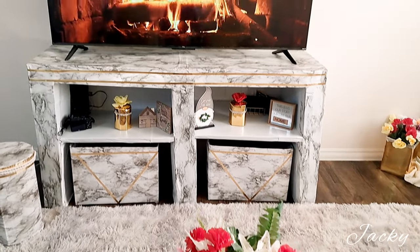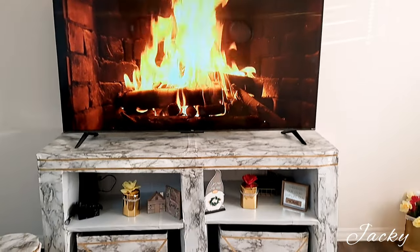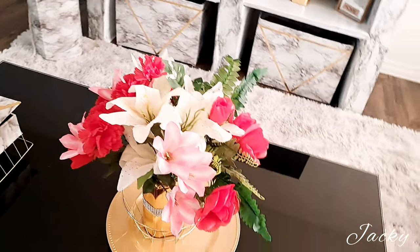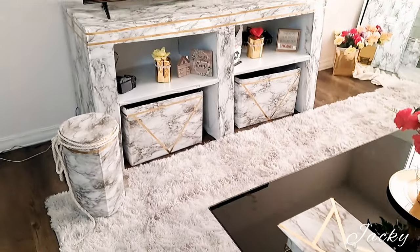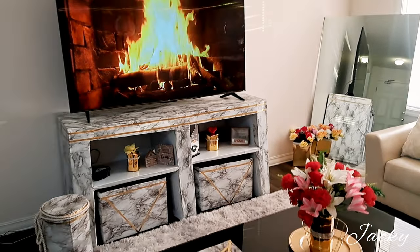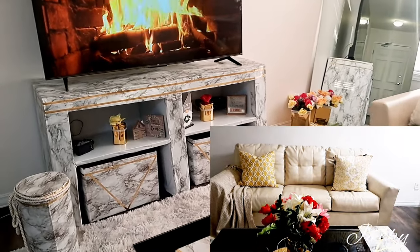And all those gold things that you're seeing on the table are DIYs, except the plate and that gold metal thing inside the plate. Those I got from the Dollar Tree, but everything else that you're seeing, the flower pots and everything else, is DIYed by yours truly, Jackie. Unfortunately, I did not record when I made all those.